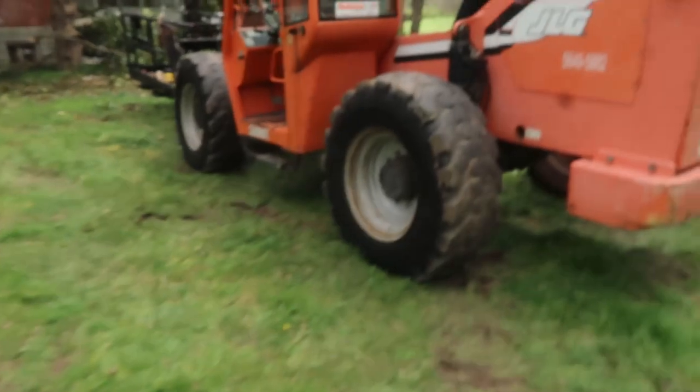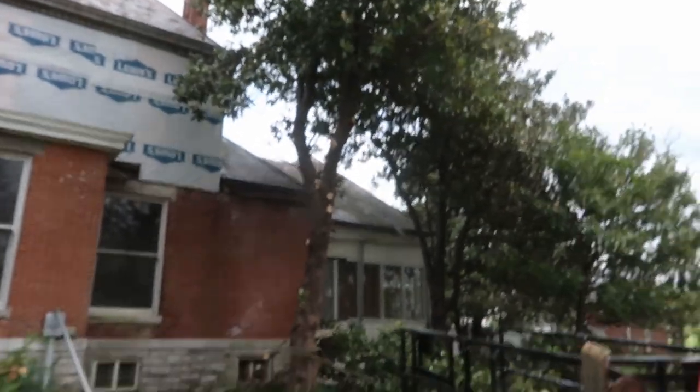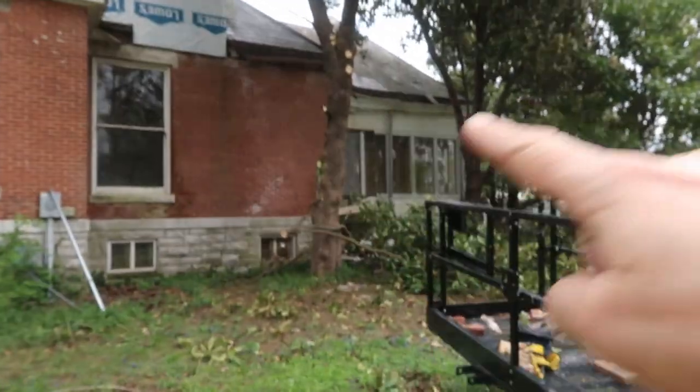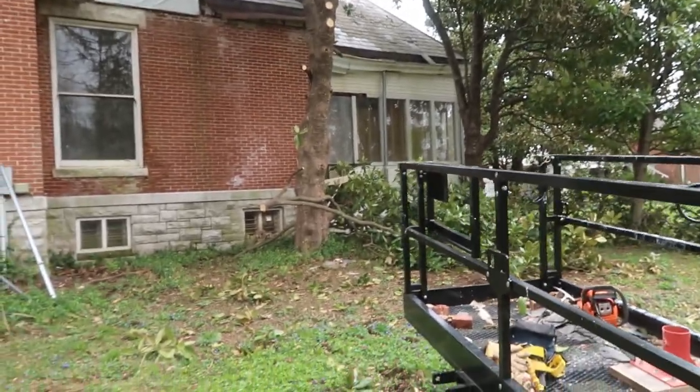Today we are still working on some roofing, repairing some things, but to be able to get there and also to get over here by this dormer, we have Bertha over here, and we're trimming up the magnolia trees. This one and that one right there are going. Show them how bad the slates are.